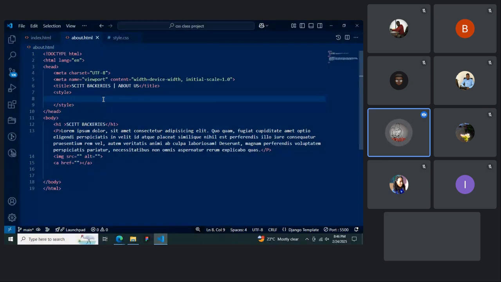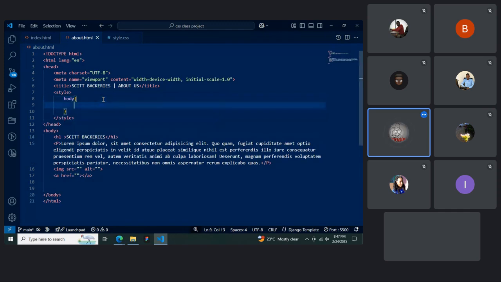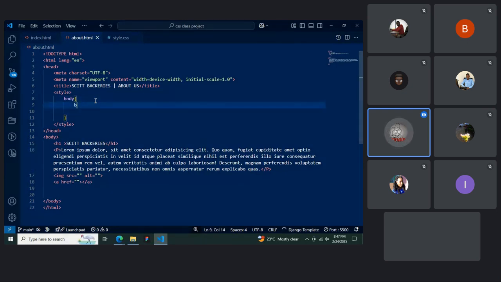For example, you can say we want the body to have a background color of blue.